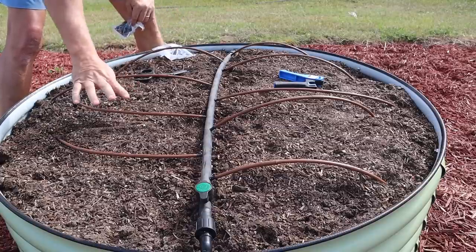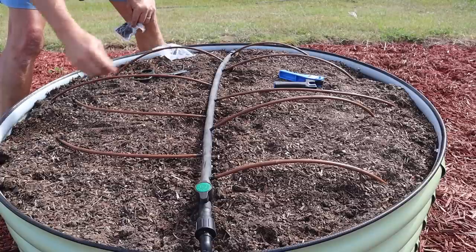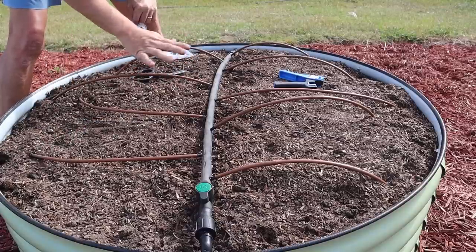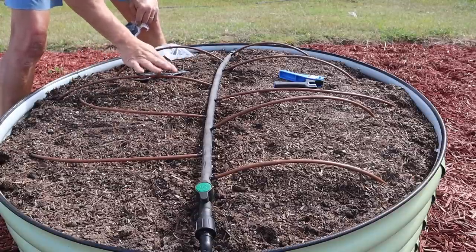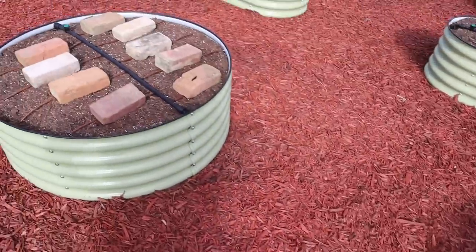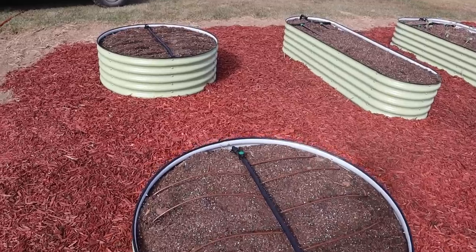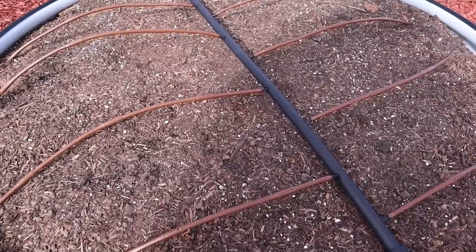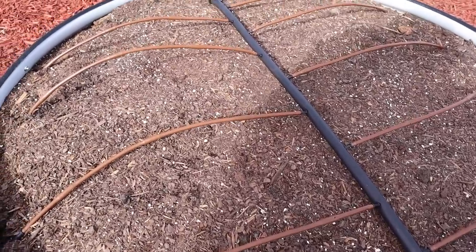It took me a minute when I did the first one yesterday to figure it out, but once I realized how to do it, it really goes by in no time. I'm going to go get some bricks and lay on these to straighten them out. We're going to plant the beds I set up yesterday where hopefully there's not as much curl. The brick trick seemed to help a little bit - you can see those lines are still wanting to pop up a little. I'll probably get some staples to pin that down so it's not popping up - it still just has too much memory in it.